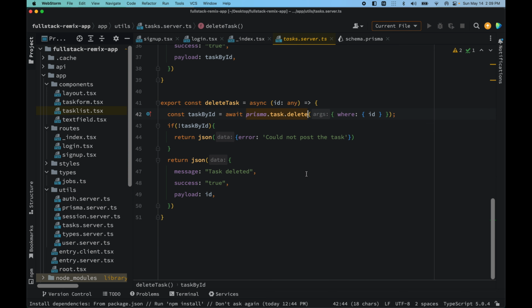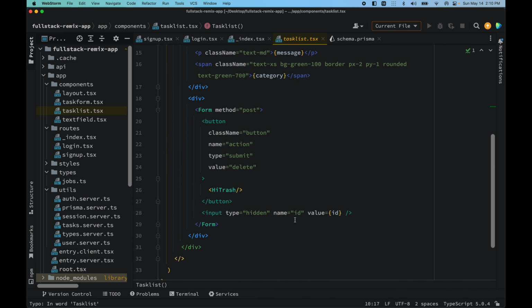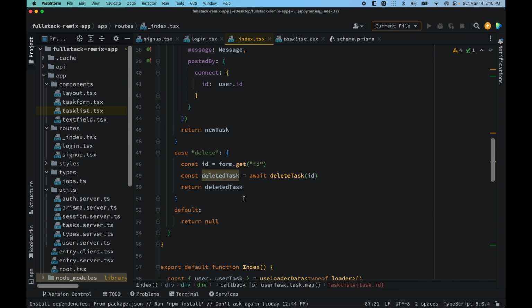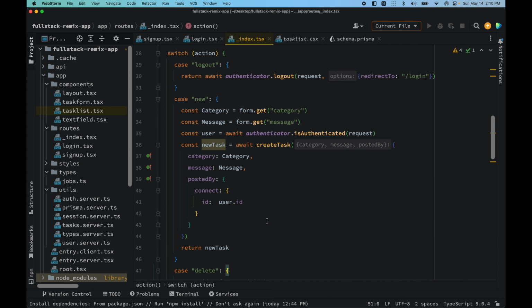If we take a look into the task, let's go to task list, and we can see we have this value of ID. Basically, we are accessing this particular name and the value inside of our case of delete, which is id form.getID. That's how we deal with deleting forms. And if none of the case matches, then we eventually default to returning null.